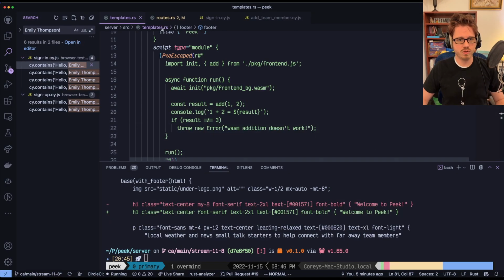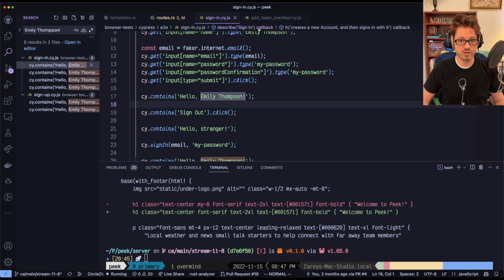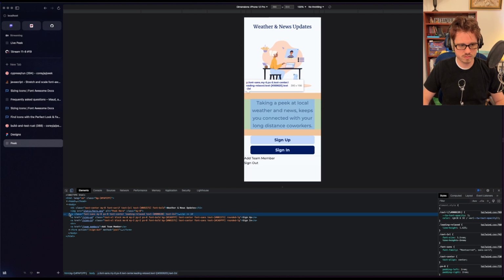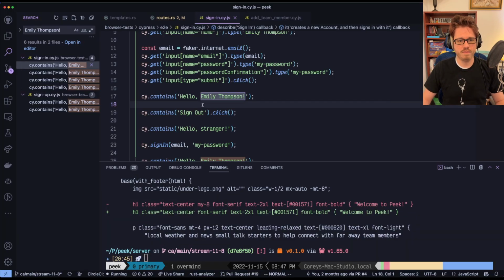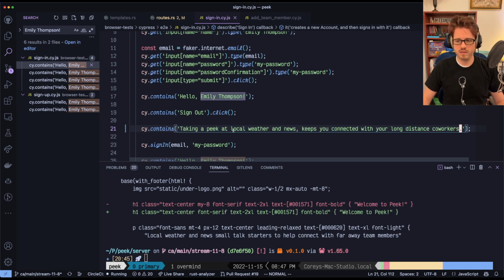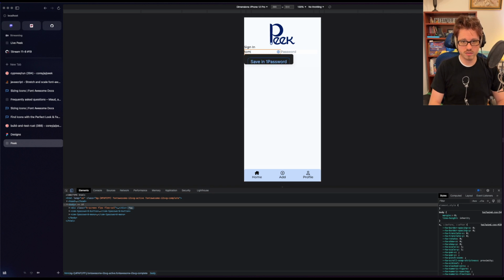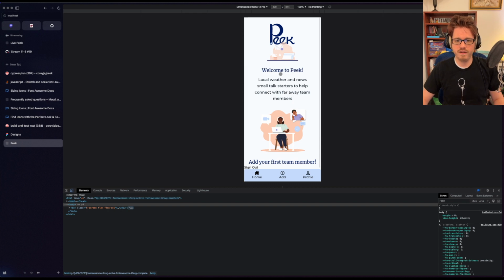So on the page where we have logout, where it says hello stranger, that means we're not signed in. And if we're not signed in, we're getting this page right here. So taking a peek, this string isn't a bad one. Maybe we can say that it contains that when you're logged out, and then when you're logged in, oh, but that's pretty close.